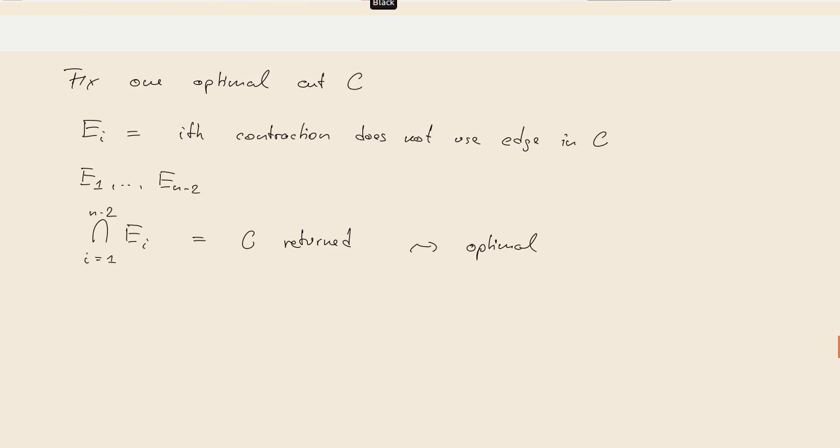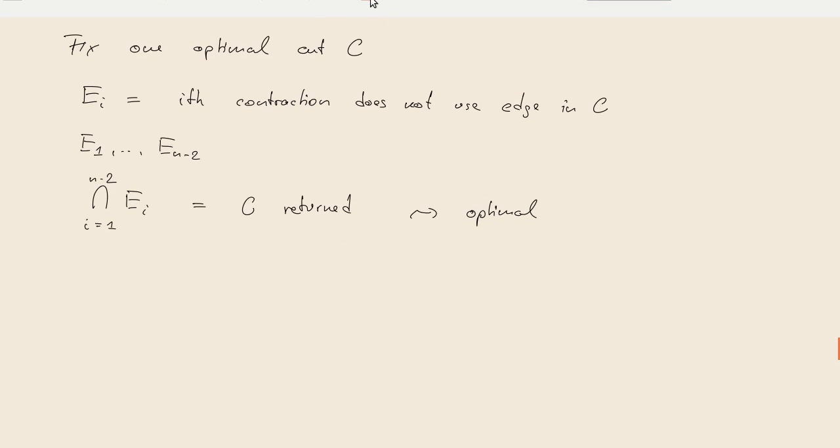Now the point is that these events are not quite independent because the probabilities change. If you know that the first so and so many events already hold true, that means there's still all of the edges in C left over. But if you have contracted a few edges in C, well, then you're already in a bad shape, but then the probability becomes larger to not take another one. So they're not independent, so we can't simply multiply their probabilities.